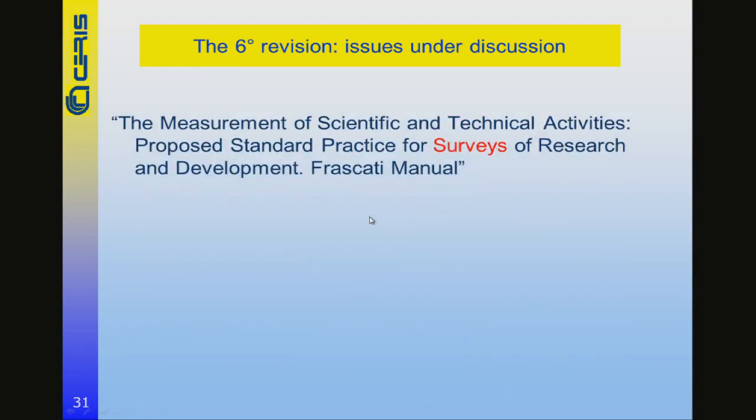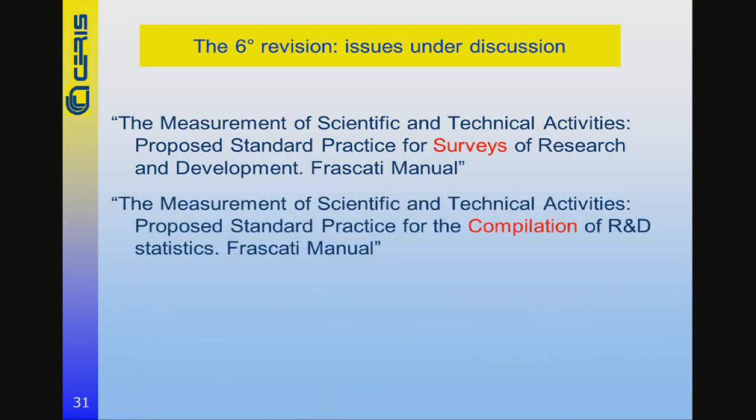Now, as I told you earlier, this is the measurement of scientific and technical activities, and so guidelines for surveys. In fact, what is going to be changed is this, because it will be for the compilation of R&D. Because now the approach would be not simply sending questionnaires, but also using other data from public and usually public registers. So how to compile R&D statistics using other sources of R&D data.